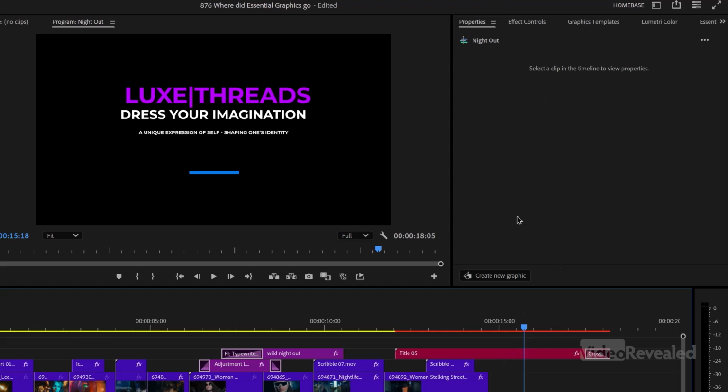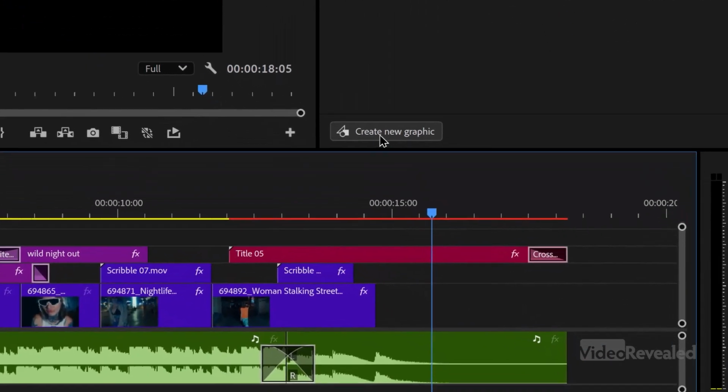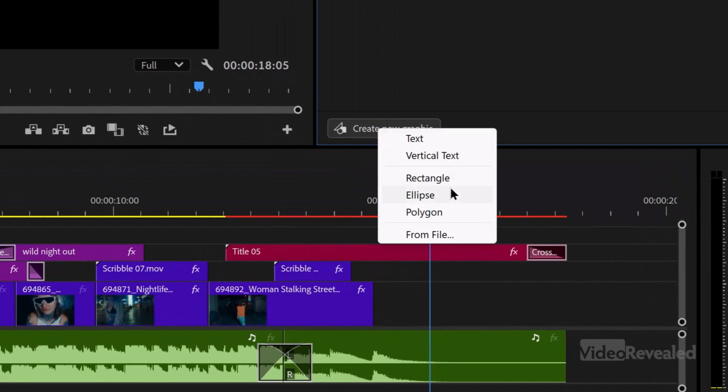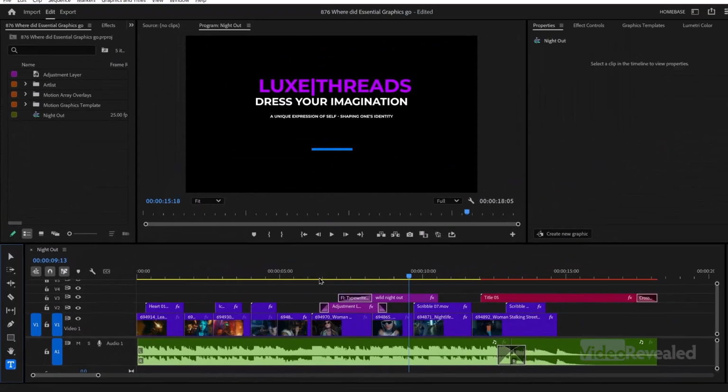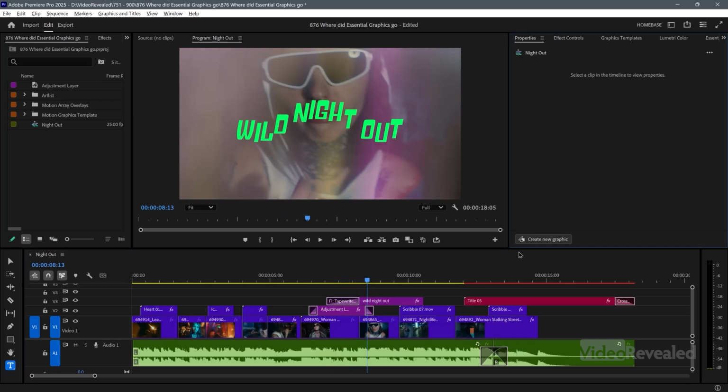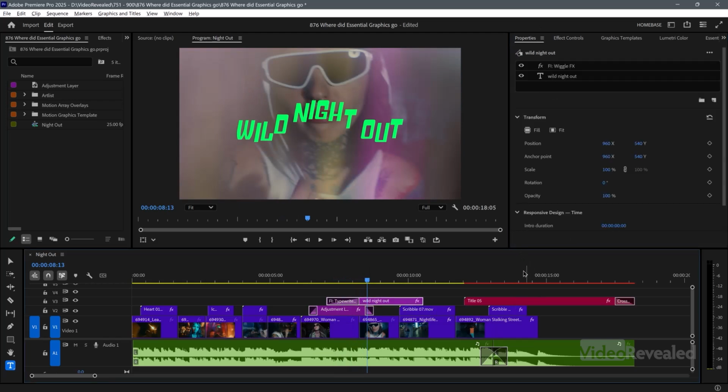The last thing I want to show you in the properties panel is with nothing selected, you can create a new graphic. So if you want to create a shape, and of course you could go down to the shapes here or the type here and create that. So everything is still here. Get used to the properties panel. It's going to be the place where you're going to be doing a lot of work. Adobe has huge plans for the properties panel. I will have a very full in-depth tutorial coming out soon all about the properties panel, but I just wanted to give you a quicker one right now for anybody that can't find where do you edit your titles. Now you know it's in the properties panel and the graphics templates.